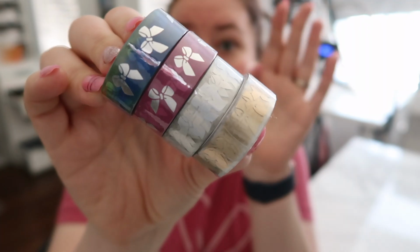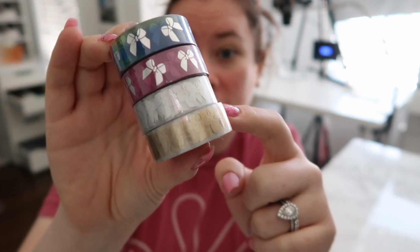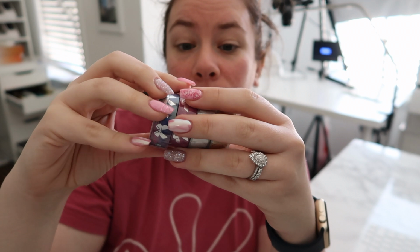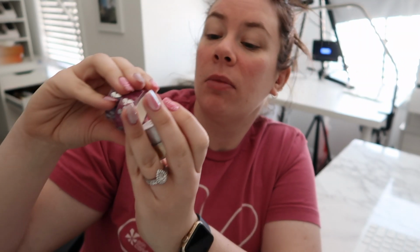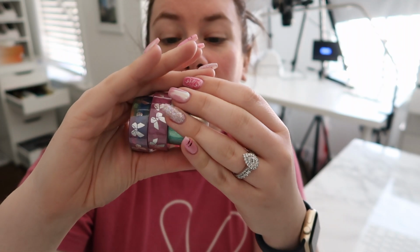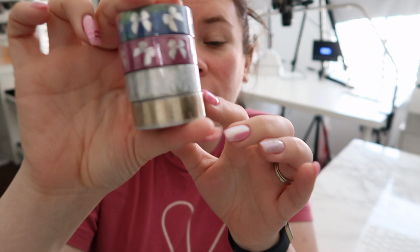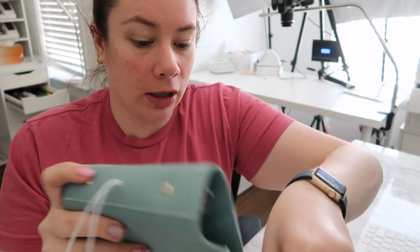Look at how pretty these are. So these are clear with holographic. This is silver, but it's a little holographic, but I definitely think it's silver, not hollow. It may be hollow, I don't know. I'm gonna open it up. Actually, I take that back. Well, it's a silvery holographic. And then there's a rainbow one, and then a pink one, and a gold one. Look at how pretty these are. So, I'm excited to film that bad boy.